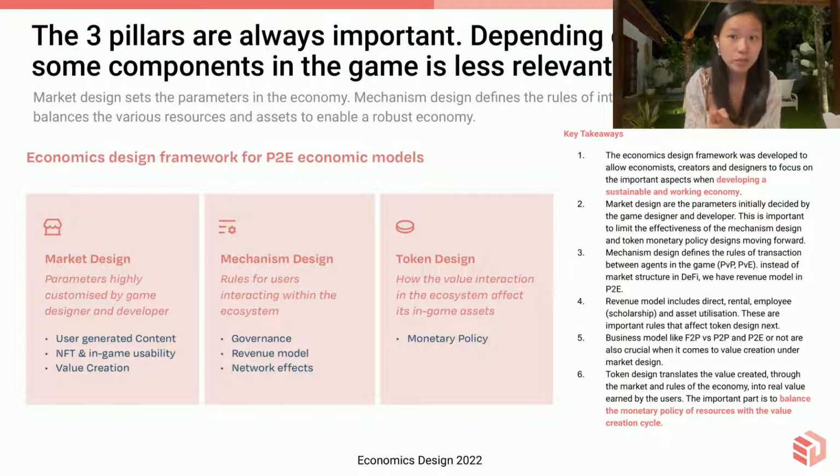Today, in the Web3 space, that changes things quite a bit, because these assets are fungible, very liquid, and interchangeable beyond just the game itself. That means any assets that you can generate, capture, or mine, you can sell immediately in the secondary market to people who are not within the game system. It could be speculators, investors, collectors, or other people trying to enter the game. You can just sell it to them. So what does that mean?